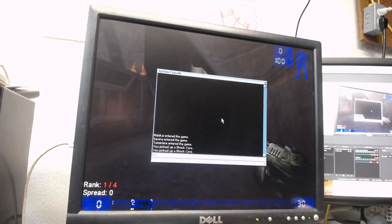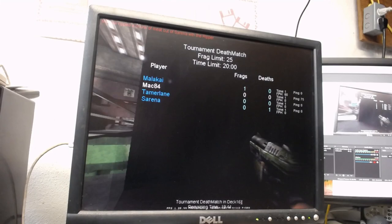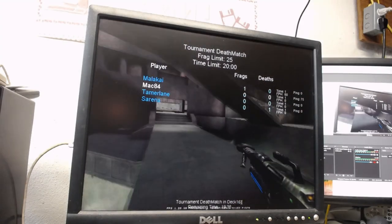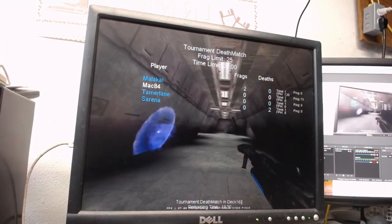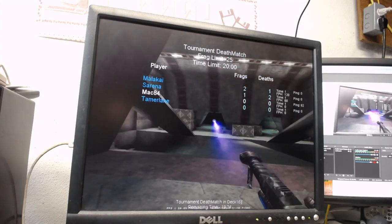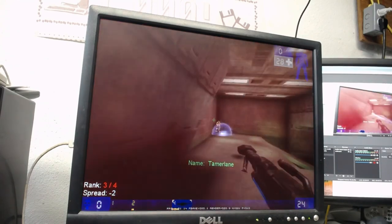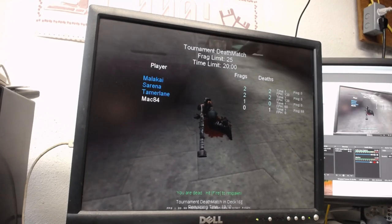All right, let's put the frames per second back on. All right, we're at 30. We got a bunch of bots here. Oh, there we go. I think my internet connection is so good right now on this G3, because look at the lag. Oh, boy. Oh, there we go. Yeah, there's a little bit of a lag there.